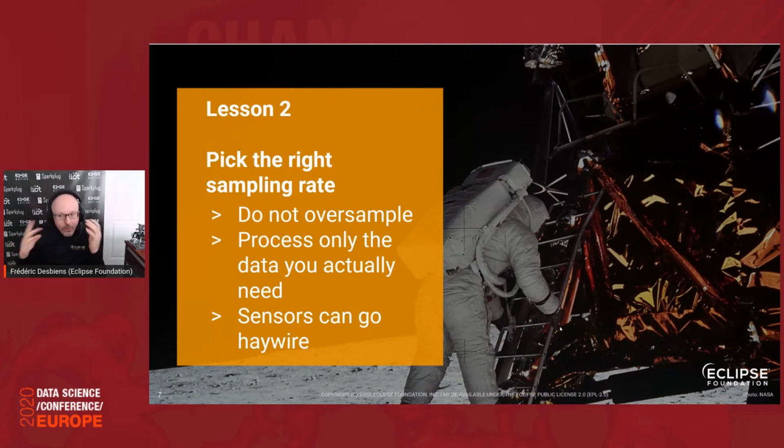So don't oversample. Obviously, if you are building a connected car or a solution for a connected locomotive or a warplane or whatever, you need real-time data, maybe 1,000 times a second, and it's fine. But if you are building a solution for a smart building and you want to measure temperature and humidity in all the rooms, maybe you don't need those values 1,000 times a second. Maybe every 10 seconds is fine, right?